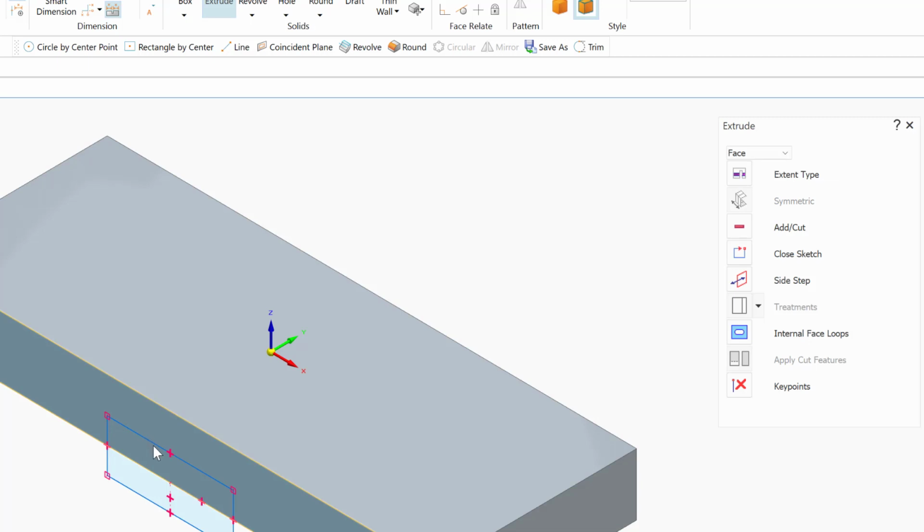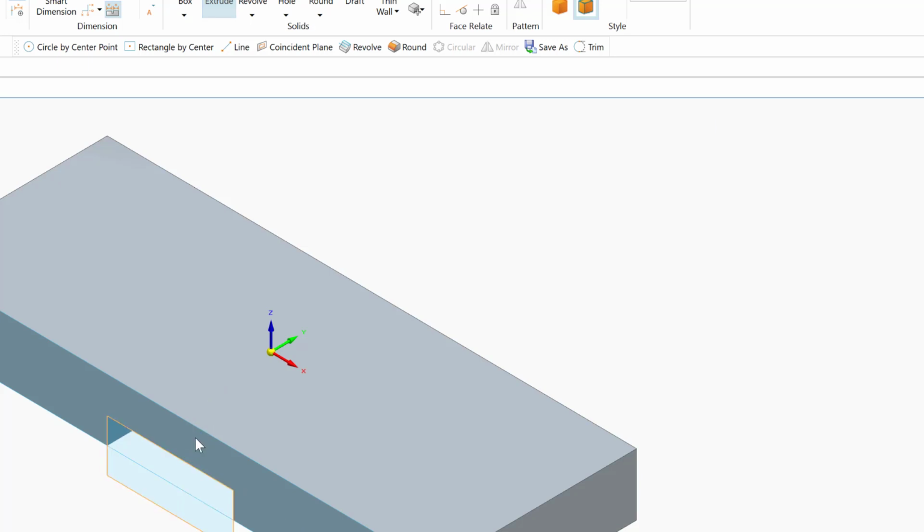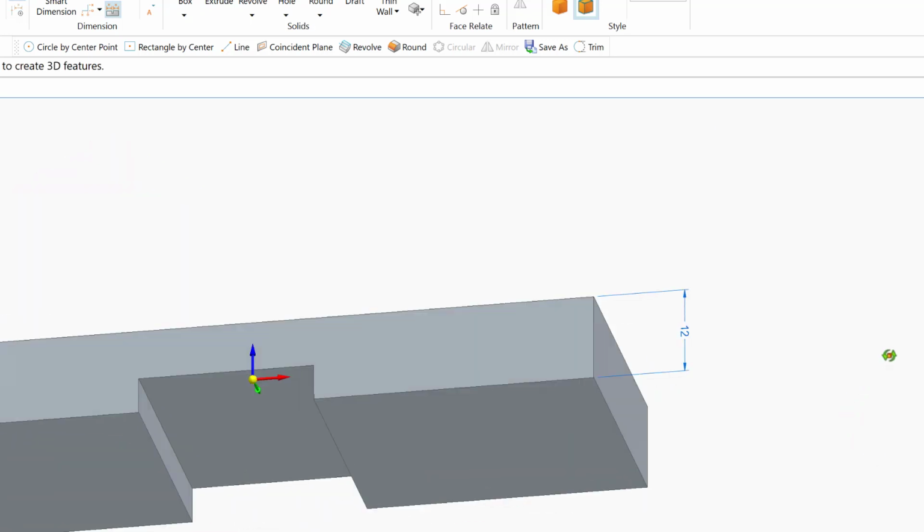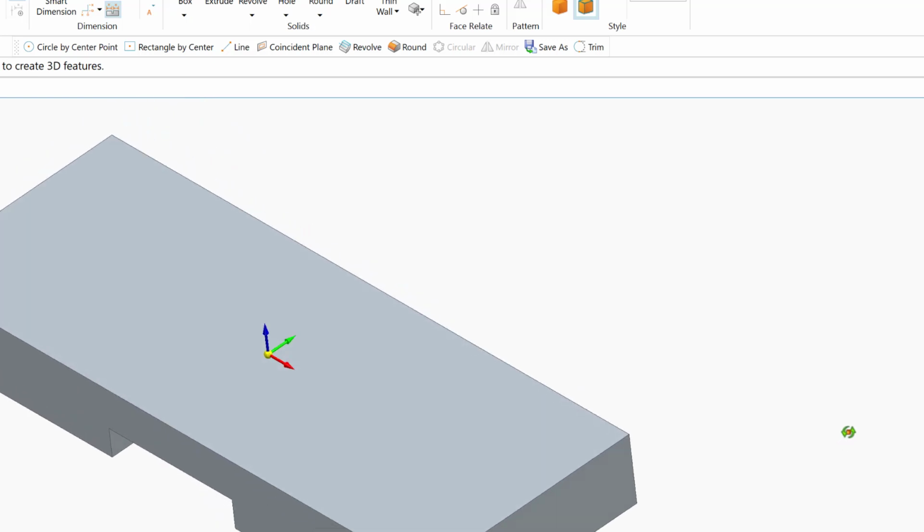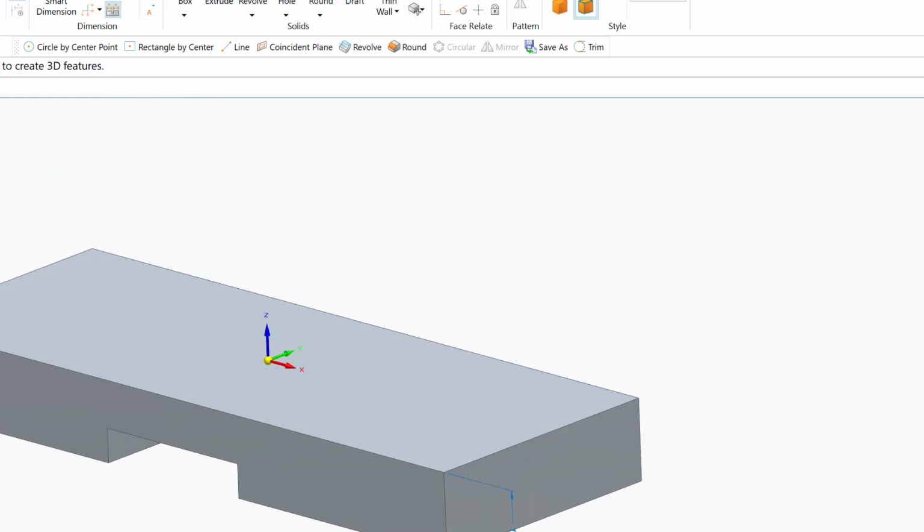So I'm going to go to the chain here, not face, chain. Okay, chain, here it is. Then I'm going to click on the arrow and move in this direction. Very good. So I was able to get this one. So I'm done with the base for the time being.